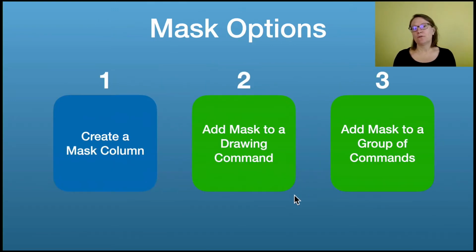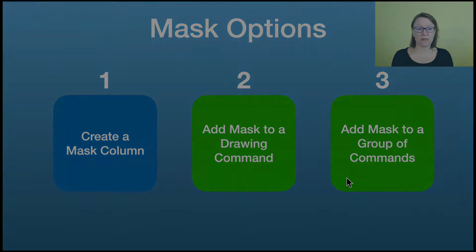There are 3 different masking options that we're going to talk about today. The first one is a functionality that's somewhat more recent in DataGraph: creating a mask column. We're also going to talk about masking within a drawing command. This has been in DataGraph for a long time, and it allows you to hide particular data from view within a graphic. And then we also have the ability to mask within groups of drawing commands. So we're going to illustrate each of these today.